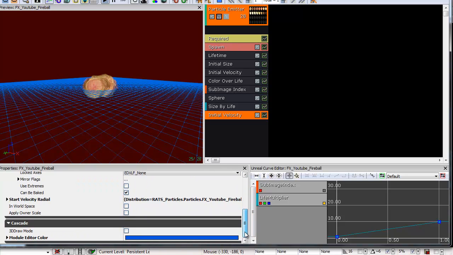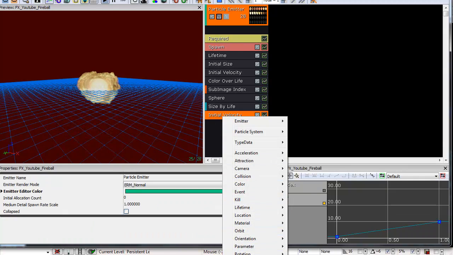Fortunately, I don't know if there's a way to do this by the sphere. Let me see. I know in like 3D Studio you can say, okay, do the velocity based off of the surface. I don't necessarily think there is.